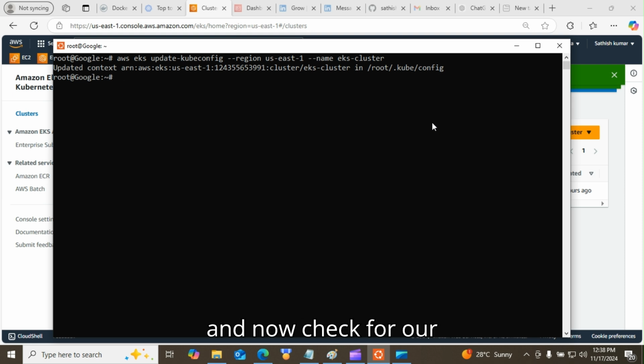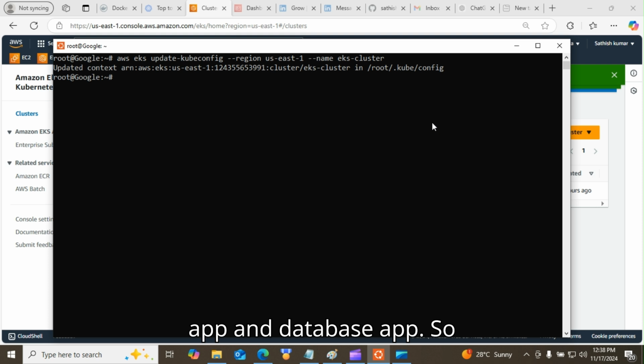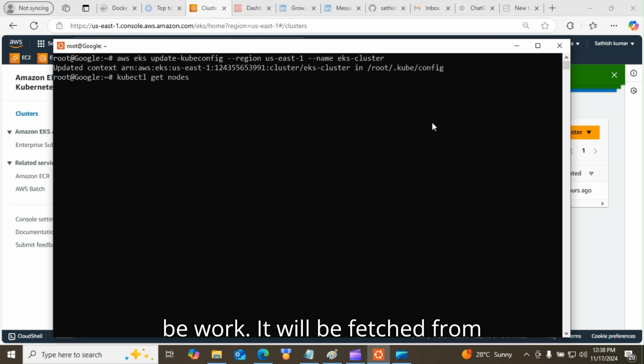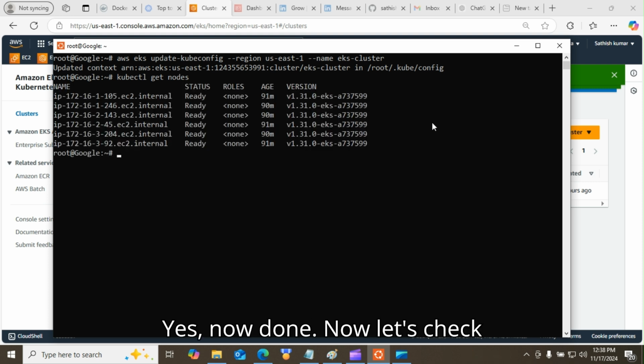And now check our nodes. We have two nodes, right? A web app and a database app. So kubectl get nodes. Let's see if it works. It will fetch from the EKS nodes. Yes, now it's done.